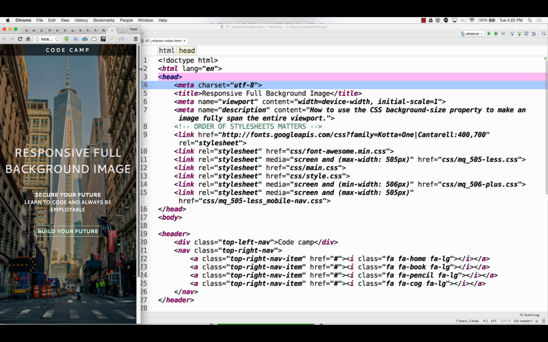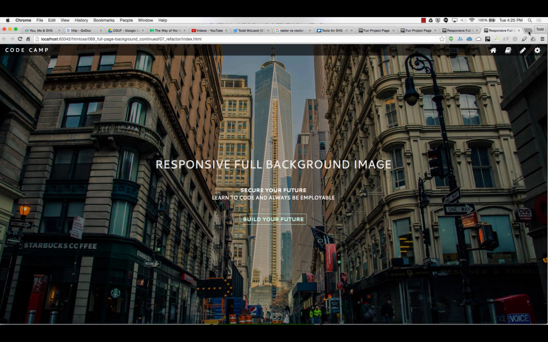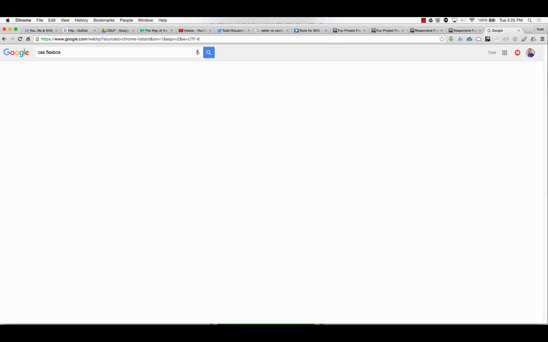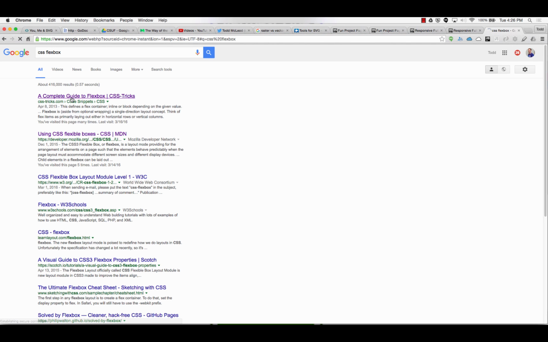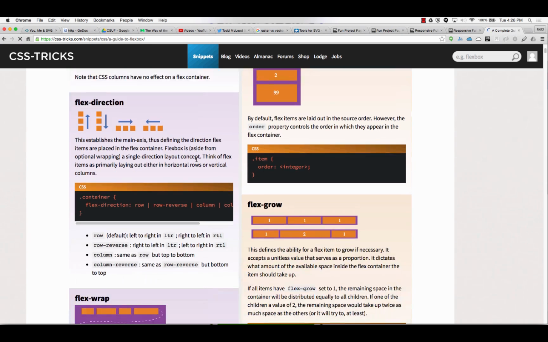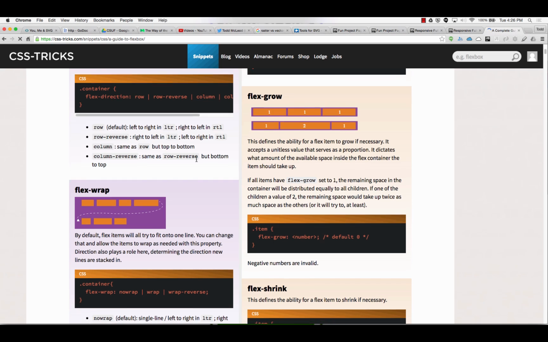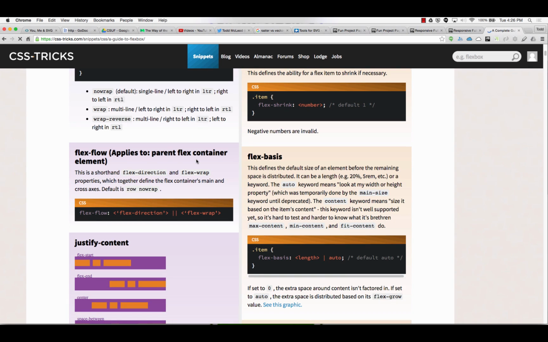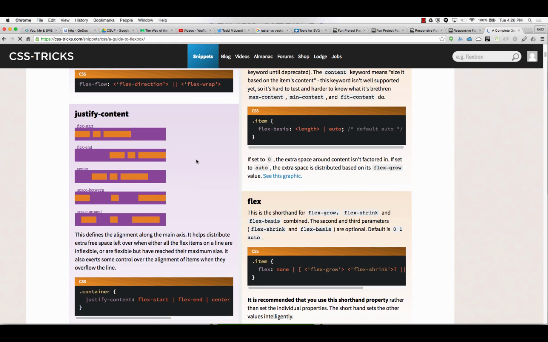Let's bring it up and take a look at it. Would it use a media query? Yeah, it uses a media query. CSS Tricks Flexbox. But we have display flex, and then we have flex direction, which is row, the default, and then we have flex wrap, which is no wrap, the default, and then we have flex flow, which is the shorthand, and then justify content, right?